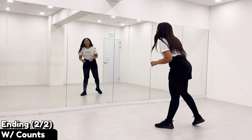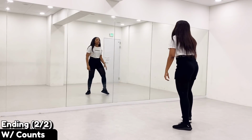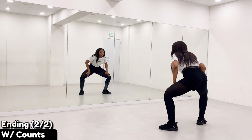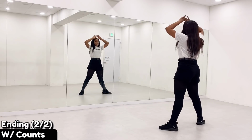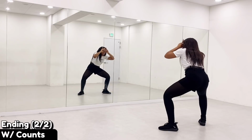But not the whole time, just in the beginning. One, two, and then stop. You're gonna lean to the right, lean to the right, then the feet, and then the knees just go out of that. One, two, and three, four. Okay, ready, go. One, two, and three, four.